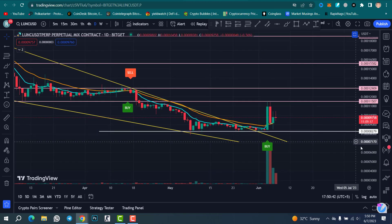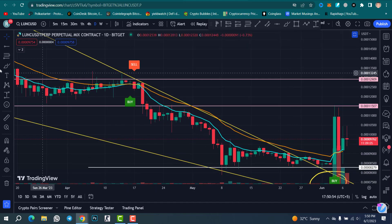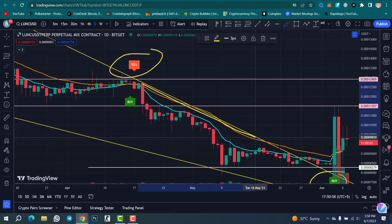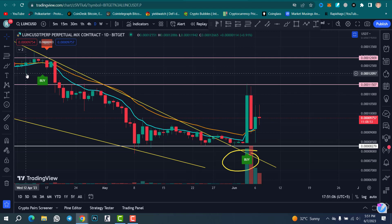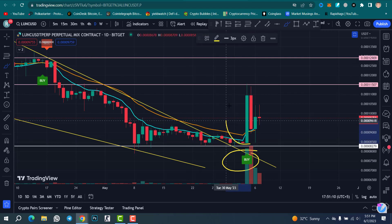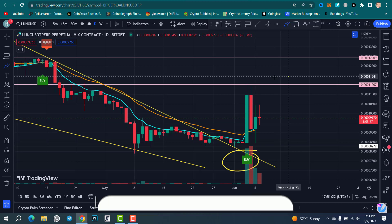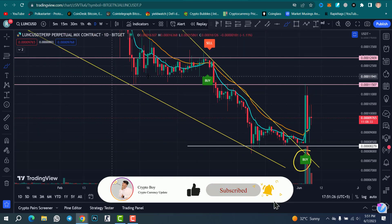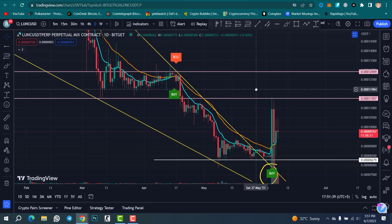The first thing we should check is the resistance line and support line. According to this indicator, we just got a buy signal. If I show you the previous time, we got a sell signal and you can see how the price fell down beautifully. The same thing now — we can expect a huge pump. You can see the big green candle on the breakout and then a red candle, because we got rejection from the first resistance line at 0.000001115 07. This is our first resistance line and this trend line is a minor resistance; soon we can break it.